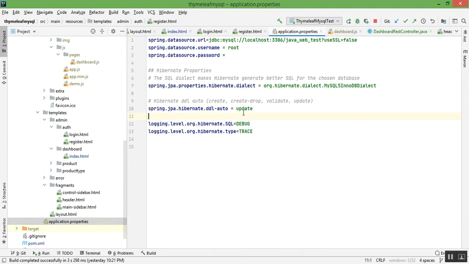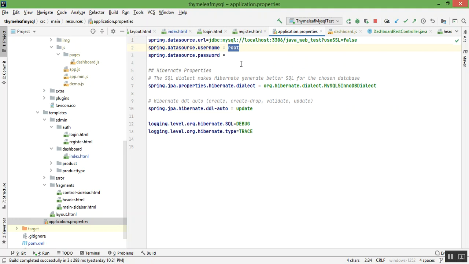And in the application property file, spring.datasource.url, okay, JDBC, MySQL, and this is my database name, Java Web Test, and useSSL is equal to false. You can create whatever database name you like, so once you use it, you can change it accordingly.